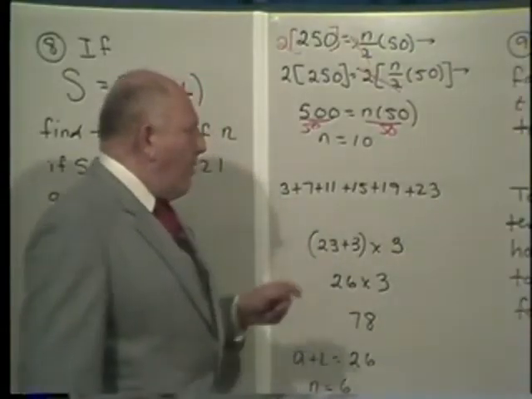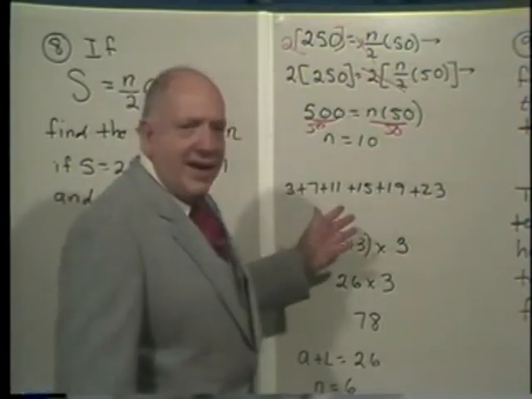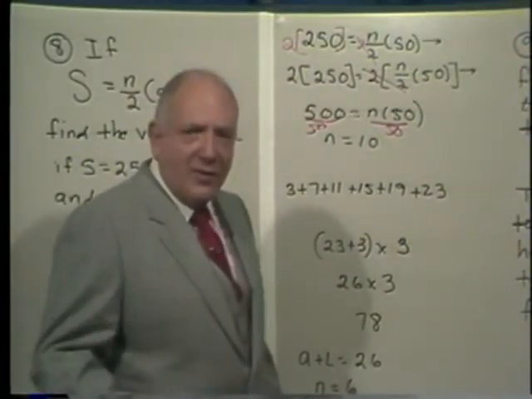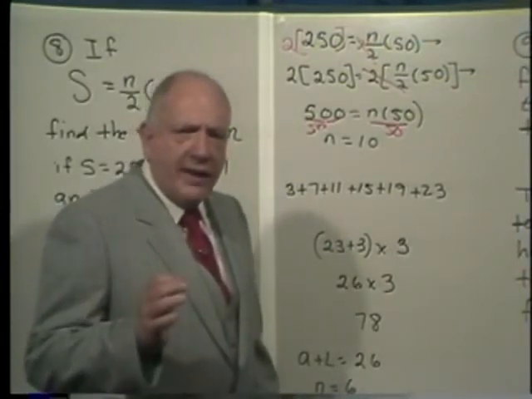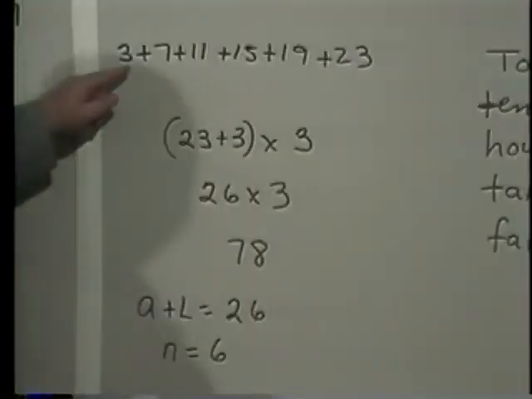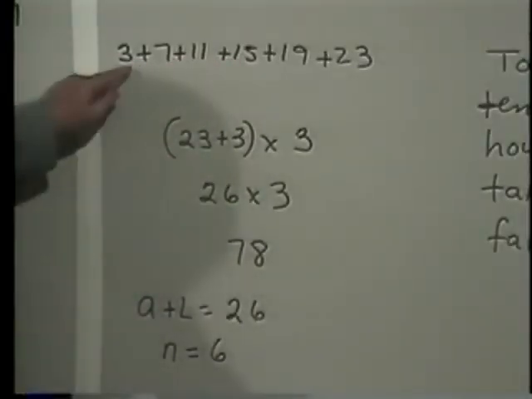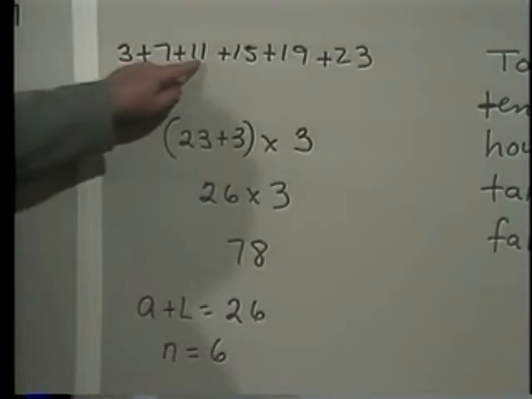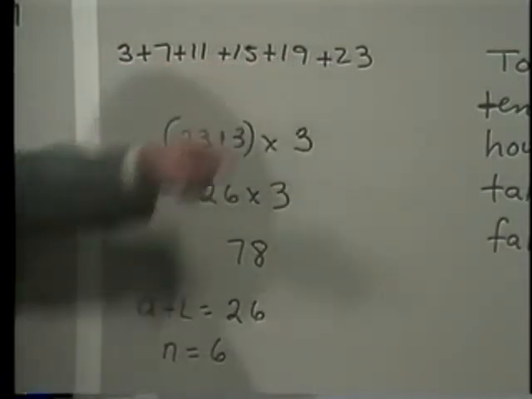Now, just to finish this problem off, I had told you, do you remember in our enrichment lecture, I showed you how to add the first 6 numbers and the first 100 numbers? Well, the principle behind that isn't that the numbers were consecutive. The principle behind that was there was always the same difference between 2 consecutive ones. Like in going from 3 to 7, I add on 4. In going from 7 to 11, I add on 4. In going from 11 to 15, I add on 4, right? So I'm adding on 4 each time.